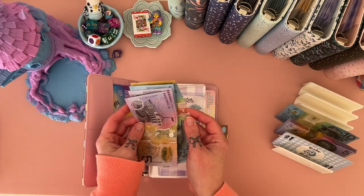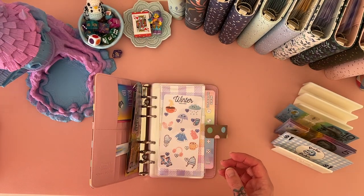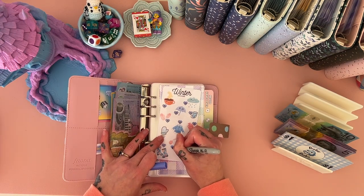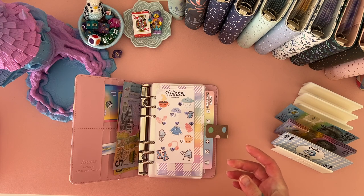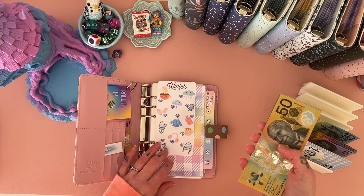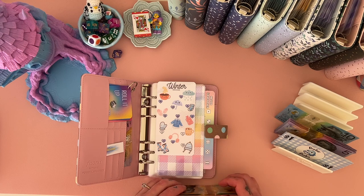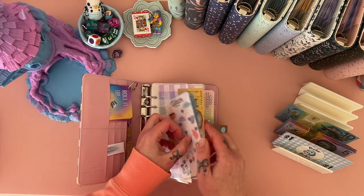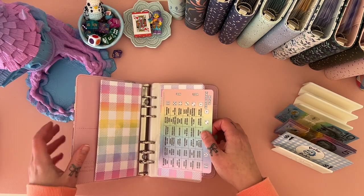Let's do $10 into our winter challenge. We are so close to getting this finished, which is exciting because it should mean winter is nearly over — I'm really hanging out for spring! I'm not coping well with these freezing cold mornings. So that's a $10 in there — we've now got $50, $60, $70, and $80 in there. We've got two fives and a ten left to go, so three more weeks hopefully.